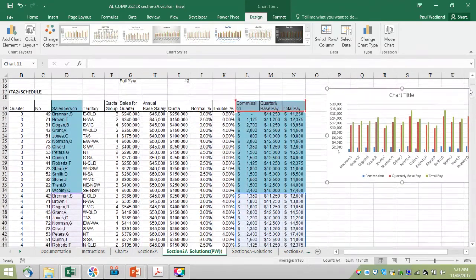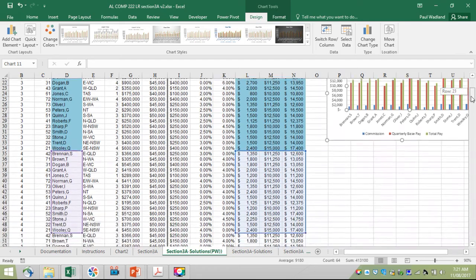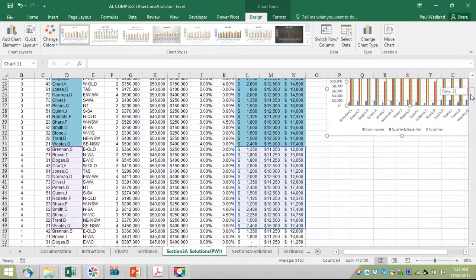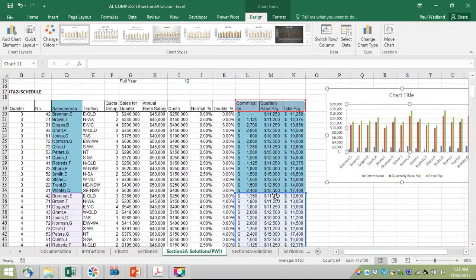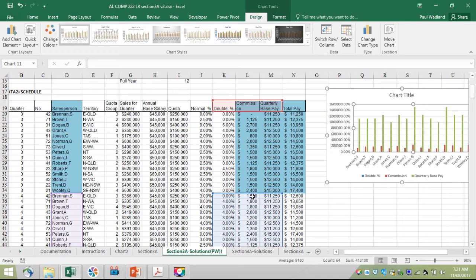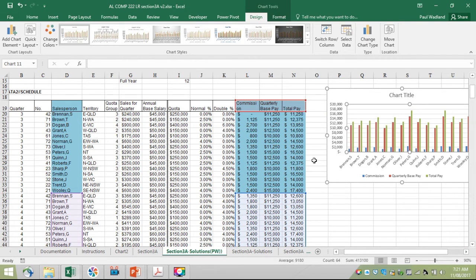And now, if I click on the chart, we can see that the chart has been updated to just the fourth quarter data. So a little trick there, just by highlighting on the chart and moving the data range, changes where the data changes the graph.